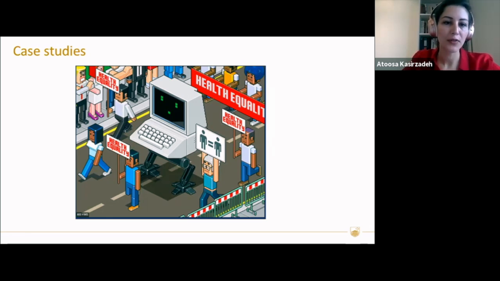So one very famous work about the problems with this allocation of medical care resources that I very much like is a paper by Obermeyer and his colleagues, who did an analysis of healthcare allocation systems. They looked into some automated systems that run across many different hospitals in the United States. These automated systems attempt to allocate scarce and costly healthcare resources to those who would benefit from them the most. That was the functional level goal.